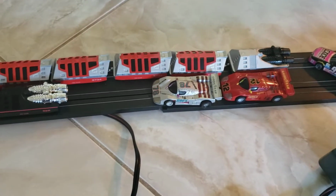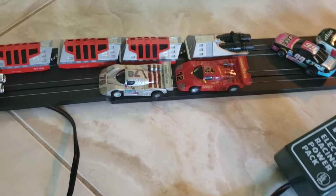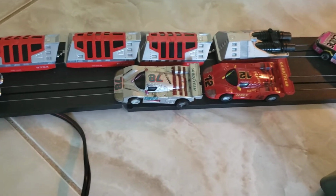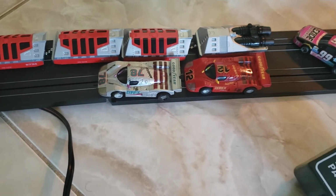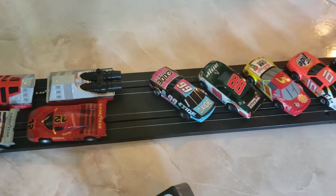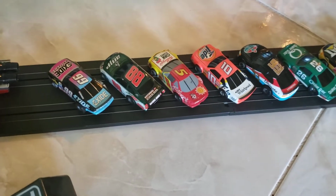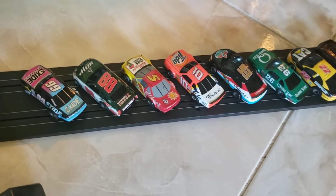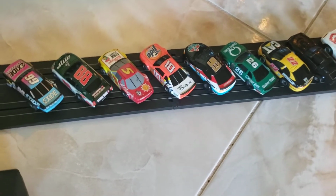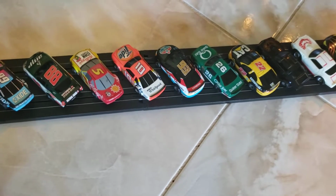Now, after AFX and Tyco, I picked up these 2 Marchon slot cars. I think they're set cars, and those are the only 2 that I have from that company, and those are nice looking cars. And then after that, when my son was getting a little older, we started to find some Life-Like cars in the hobby stores. Whenever I would take him to the hobby store, we'd pick out some Life-Like cars, and those were extremely fast. So that's what we went with. I think they were faster than the Tyco, so these were the ones that got raced a lot.